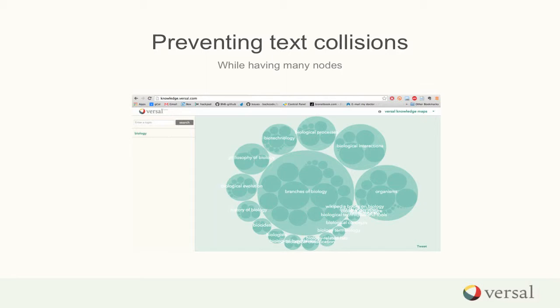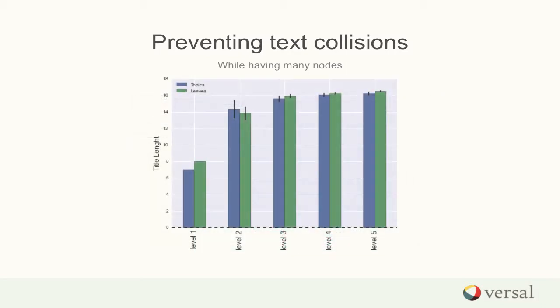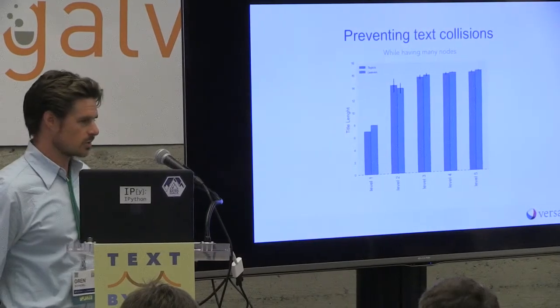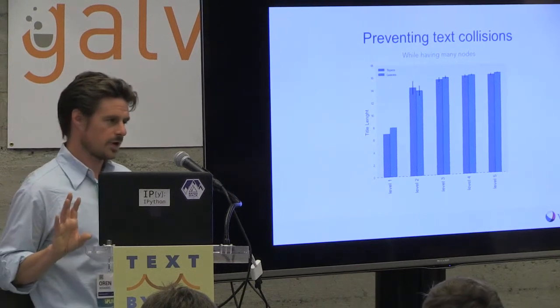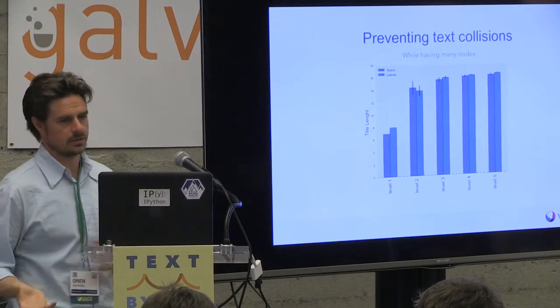But we did this for a while, and then we discovered a very neat principle of working with taxonomies. What we saw is that the deeper we go in the taxonomy, the titles tend to be longer, okay? The more specific you are, the more words you need to describe that concept. And we saw this over several different taxonomies. We've gone through computer science, biology, math, and chemistry, and it reoccurs in all of them. We can see that both on the names of the topics and on the names of the individual pages. That phenomenon indicates to us that we're going in the right direction.